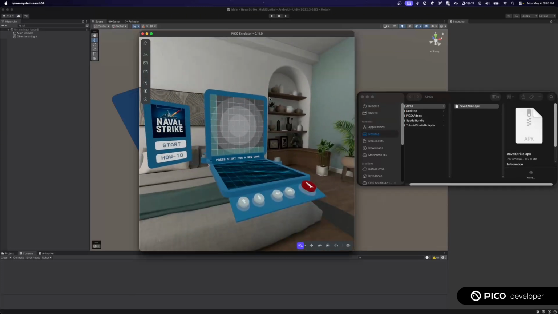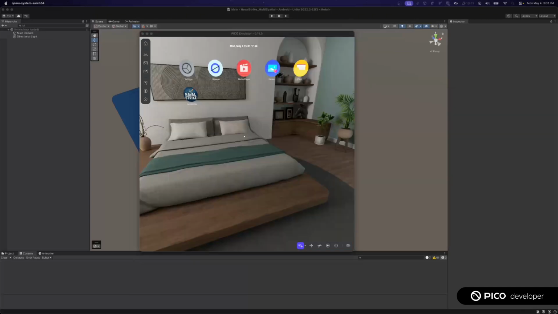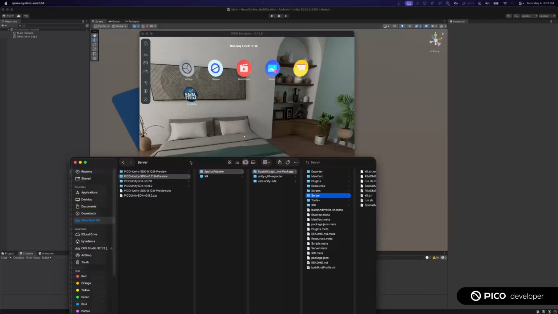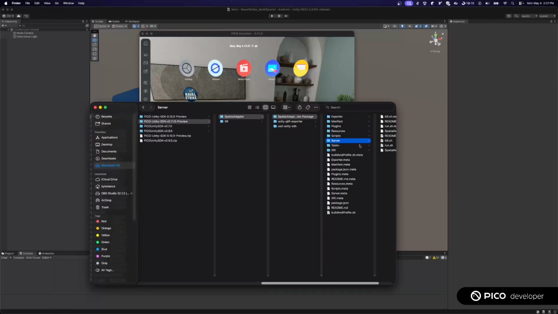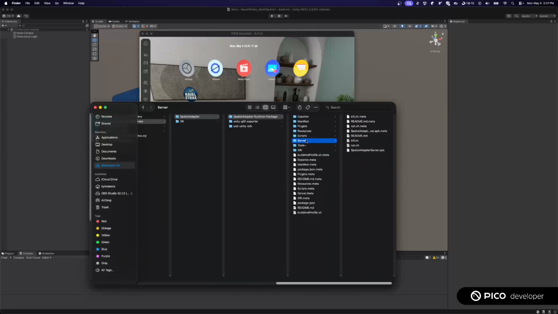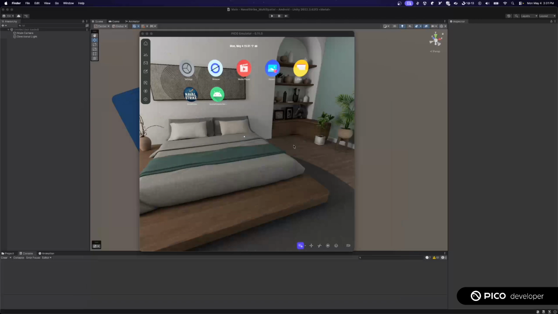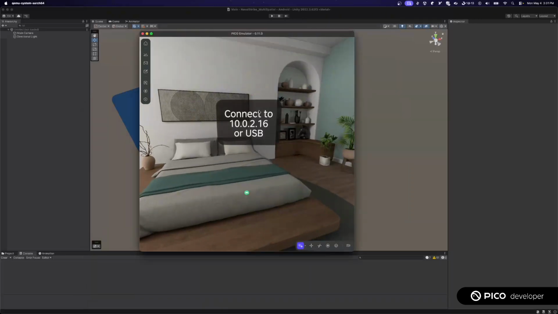We don't have to make a build every time we want to try or test something about our apps or games. We can use the Play to PICO feature. So let me show you how it works. First, we need to install the Play to PICO server APK into the emulator. You can find this APK file inside the PICO SDK package. Just go to the Spatial Adapter folder, then Spatial Adapter Runtime, Server, and then here is the APK. Just drag and drop to install. And let's run this server APK. Okay, the server application is running and ready.